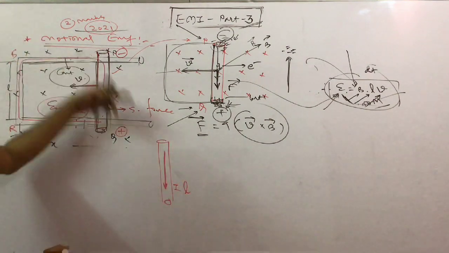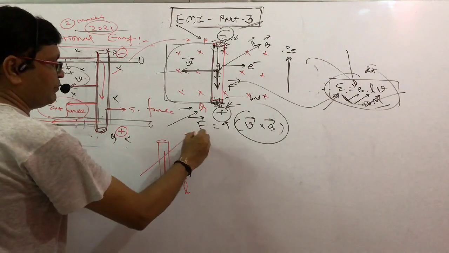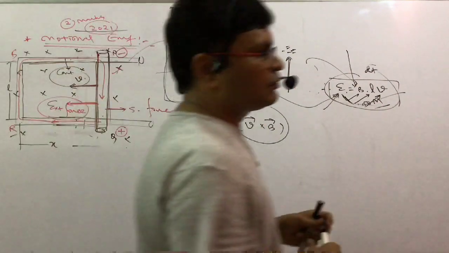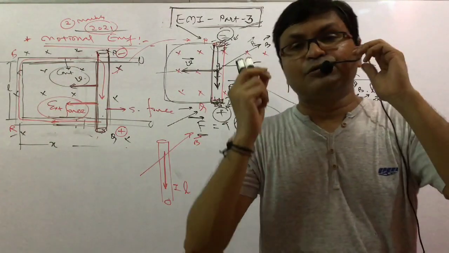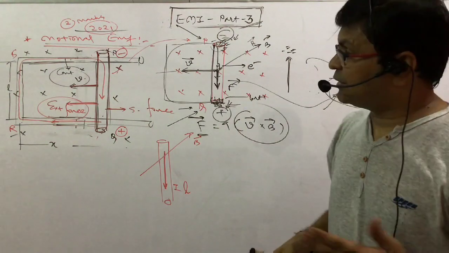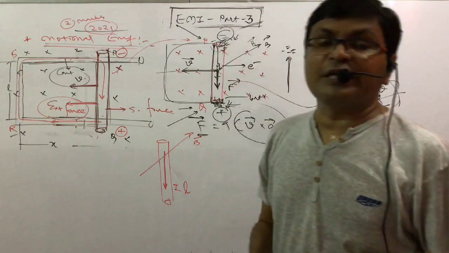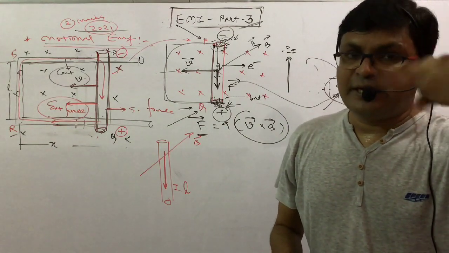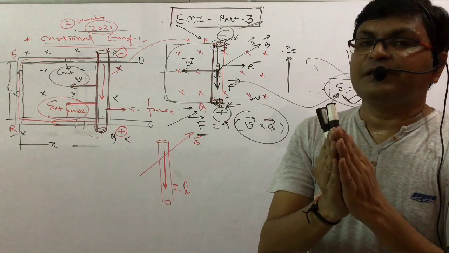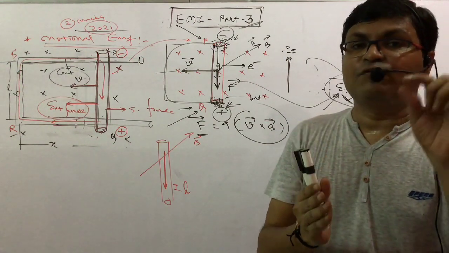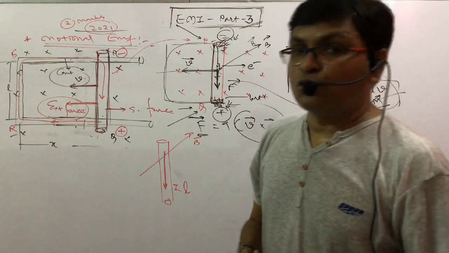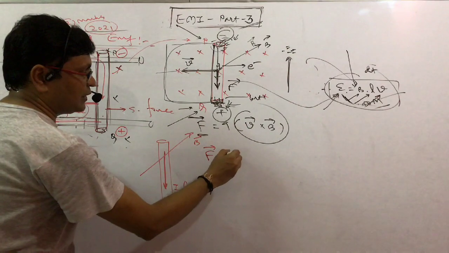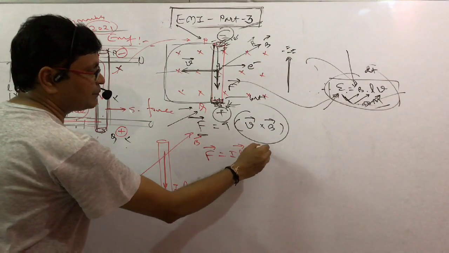What is the length of rod? L. And what is the direction of magnetic field? Magnetic field going inside. So what happened? You know that chapter number 4. देखो मैंने बोला सभी chapters का value जैसे जैसे आगे जाओगे ऐसे ऐसे बढ़ता जाएगा. In chapter number 4 part 2, analyze. Any current carrying rod of length L is placed in magnetic field or uniform magnetic field, then force is acting on this rod or force is experienced by this rod. Tell me the formula of this force. You know that very well. It is IL cross B.